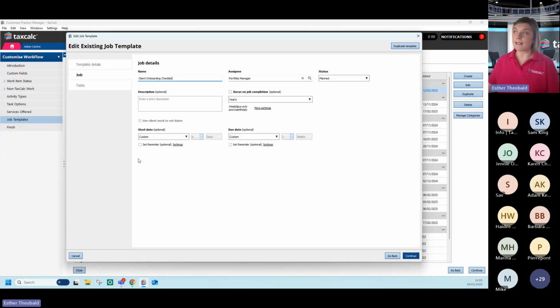From a job settings perspective, we can automate some of the settings. If it's an annual task that we want to occur, we can set that feature up within the job settings, and we can also give it defined start and due dates. For client onboarding, I typically recommend leaving that as custom for both, because we don't know when we'll be onboarding new clients, and that time frame will vary from person to person. So that's our first option with regards to the sorts of tasks we can have within workflow.